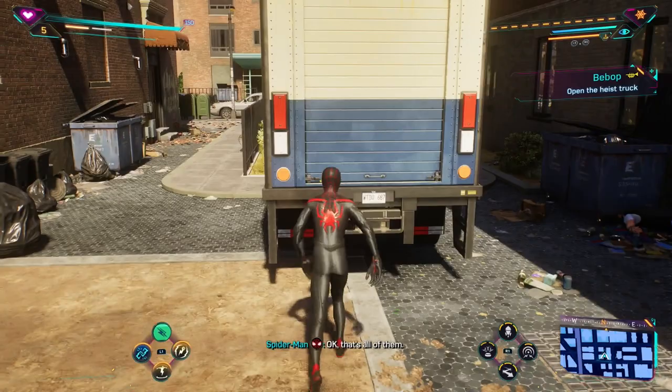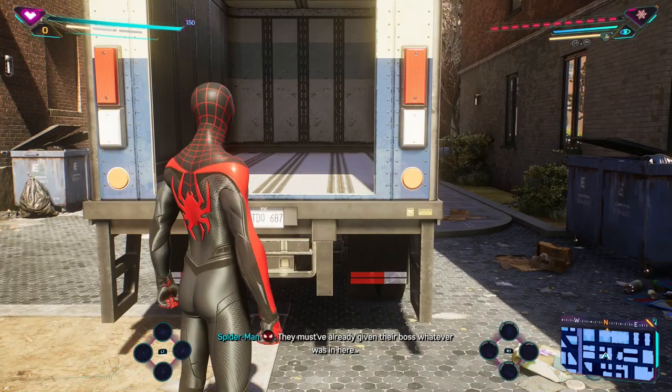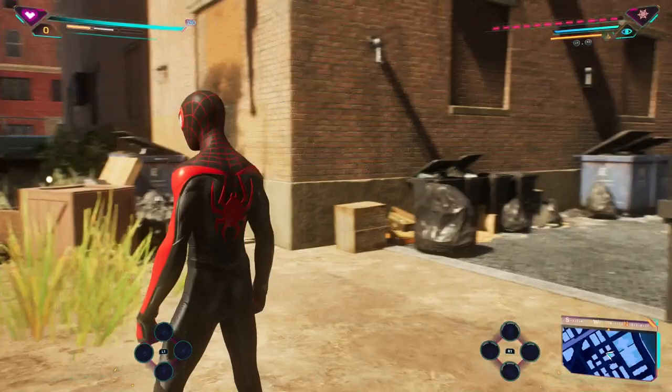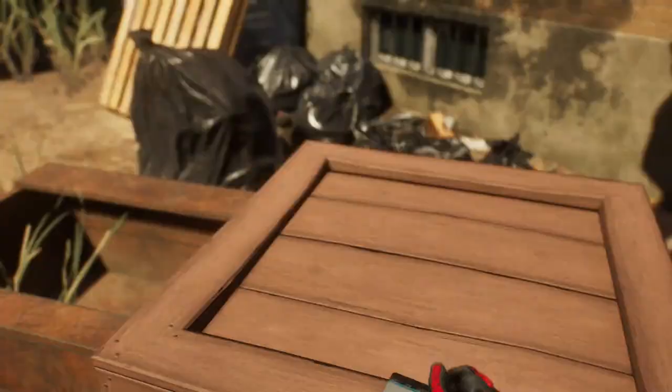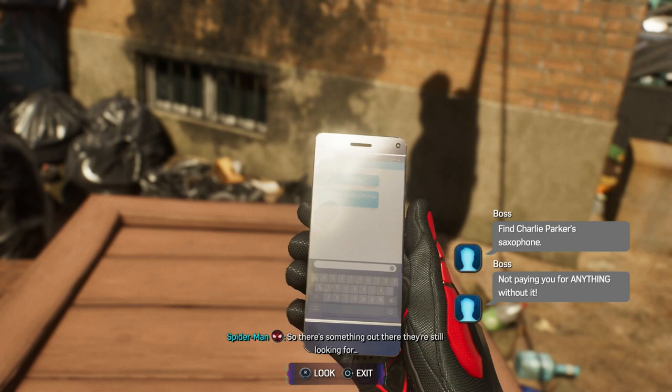Let's open up that truck and get the rest of those museum pieces. Empty. They must have already given their boss whatever was in here. All roads seem to lead to that guy. Sounds like somebody's phone. Oh, the phone. Who's calling? Find Charlie Parker's saxophone. Not paying you for anything without it. So there's something out there they're still looking for.